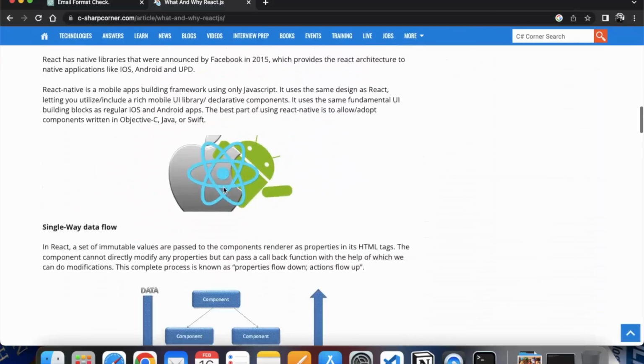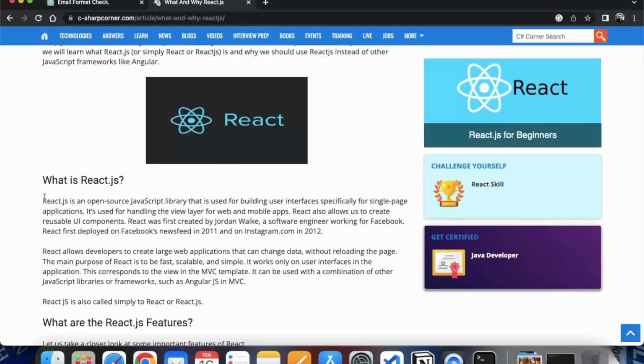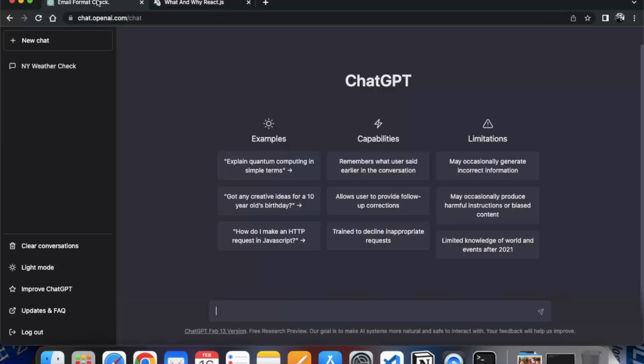Okay, so what I'm trying to do over here is let me copy this and come back to here. Here let me say: here is an article about React library. Give me the summary of this article in, let's say, 3 lines.